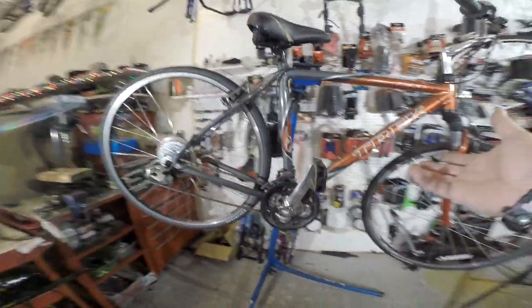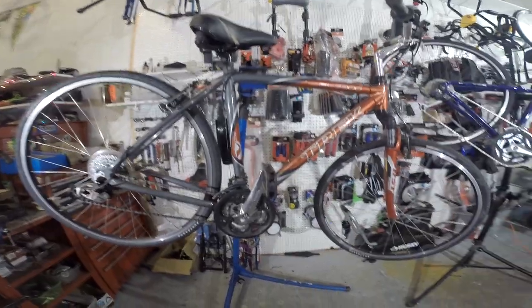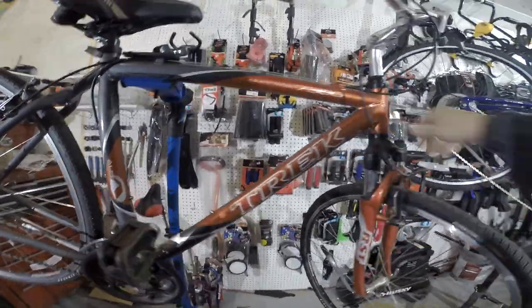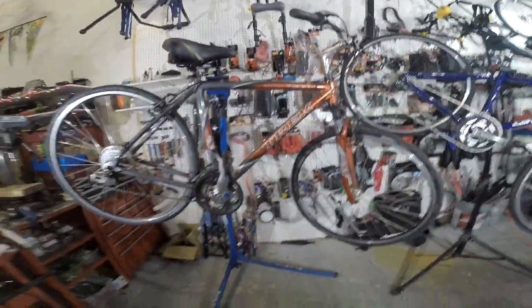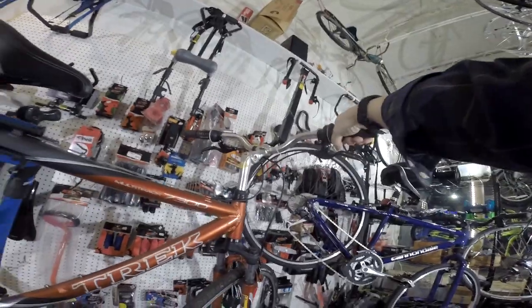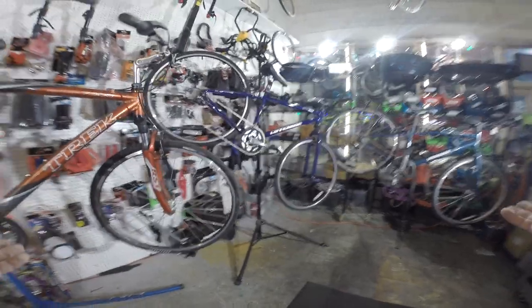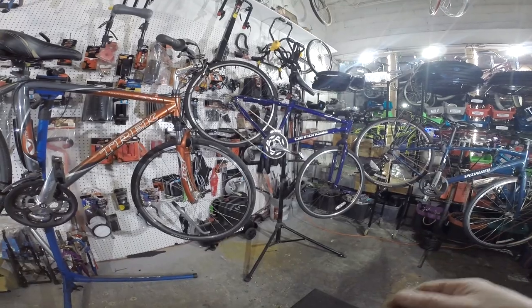The Trek Multi-Track 7300 has an aluminum alloy frame with front shocks with adjustable dampening. It doesn't have a full lockout but you can crank the dampening up to the point where it barely flexes at all. It also uses grip shifters that change gears almost like a motorcycle throttle. That's your basic cross-section of hybrid bikes — if your riding style tilts more towards trails and casual riding, you'll probably find hybrids to be a good compromise.